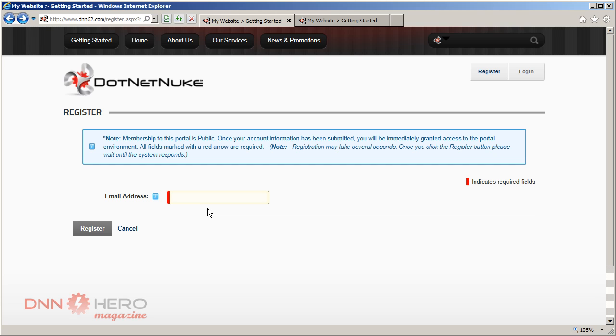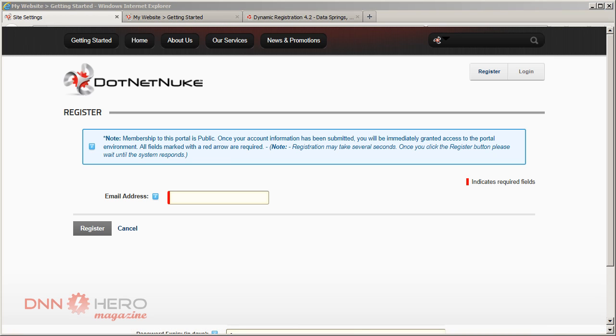Just ask the email address, which I'm assuming the password will be emailed to the user if we don't ask for the password at all like this. Now, one thing that we will notice is that email address is the only real required field within DotNetNuke now. We can avoid asking any field except email address. Let's just give it a try.